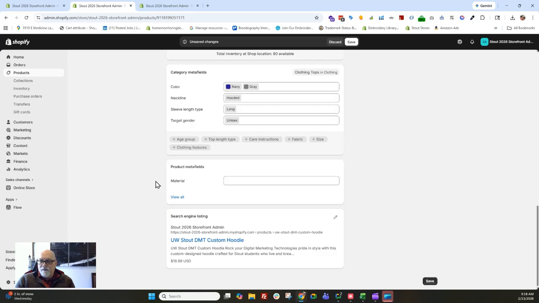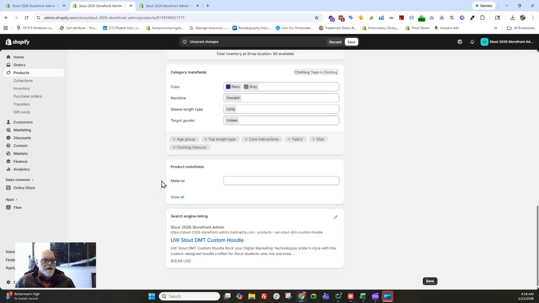So, for example, I wouldn't want a combination meta field. So I wouldn't want a meta field that's something like color size or anything like that. We want things like very, very unique to the product.